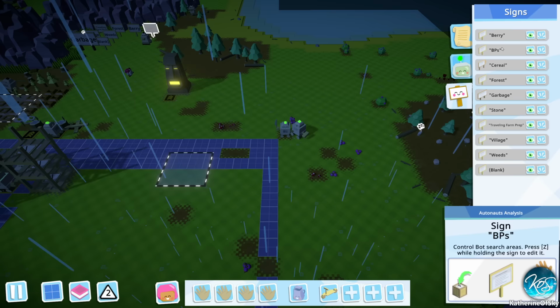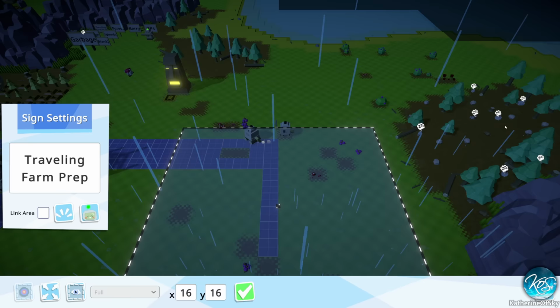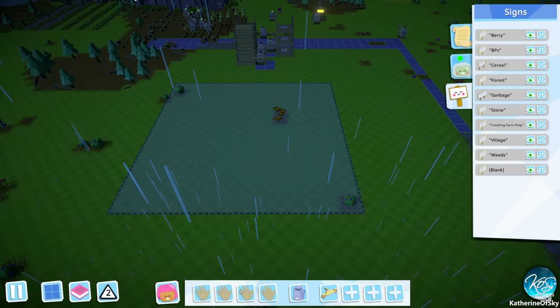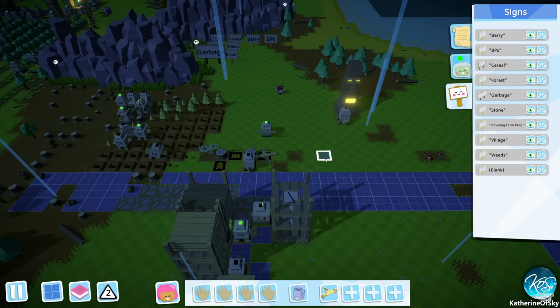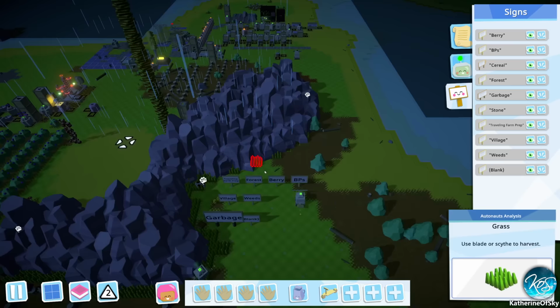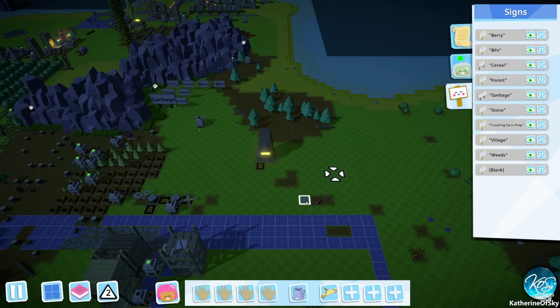So, let's see. I want to change traveling farm prep. Let's move this here. Wow, that's gonna get a lot of stuff here. Good. I want to get some of these items dug here. This is not great. I guess I should just go and get a spade and do it myself. Well, that's what the farm prep is for, though. That's what the farm prep is for. Dang it.